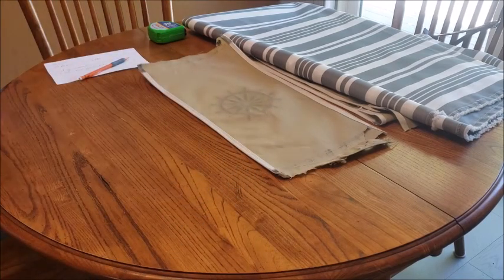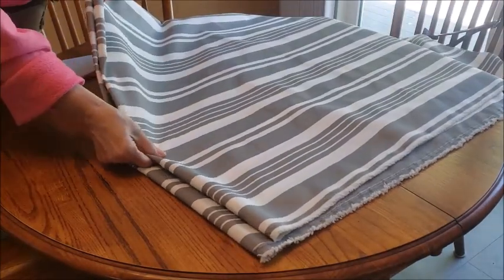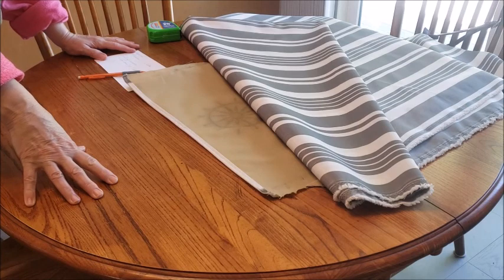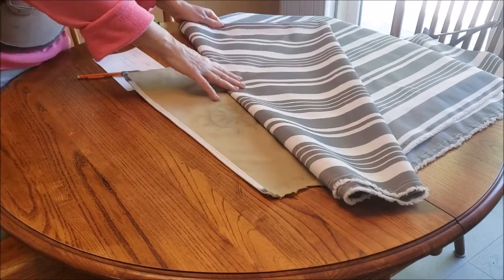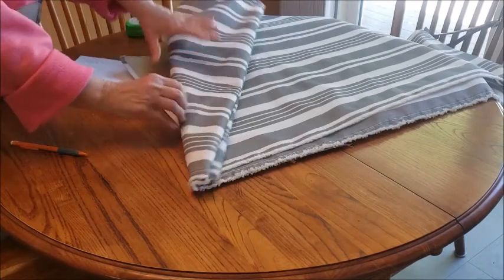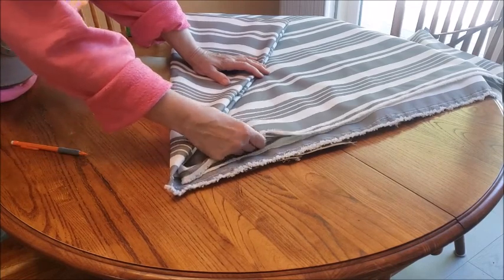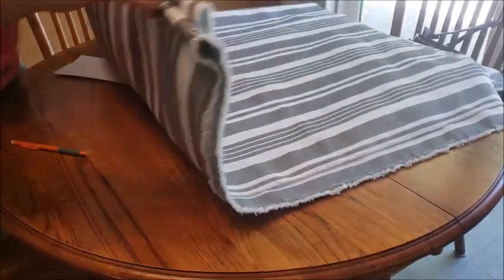So we're going to set that aside, and the new material I got, I did some research and I found out that how they rate fabric is by something called a denier. And a denier of one is silk. The fabric that I have here, it is 600 denier. And it is more what I'm looking for, pretty much the same as this. It is for canopy and for hammocks. And chairs, so this is where I needed to go.